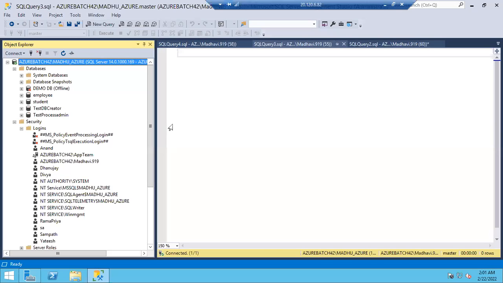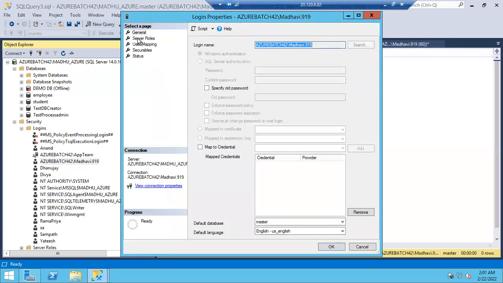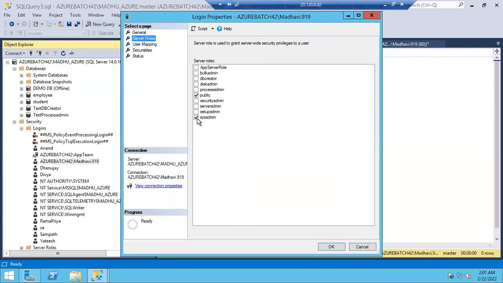All the logins are there, but say, for example, this is the login, guys. What he did is he went to the server roles and removed the sysadmin permissions. Actually, I have other logins also. If one sysadmin is there, I can give permissions to Madhavi. But in our case, Madhavi is the only login having sysadmin, and unfortunately that access was also removed. Now, how can we fix this issue?